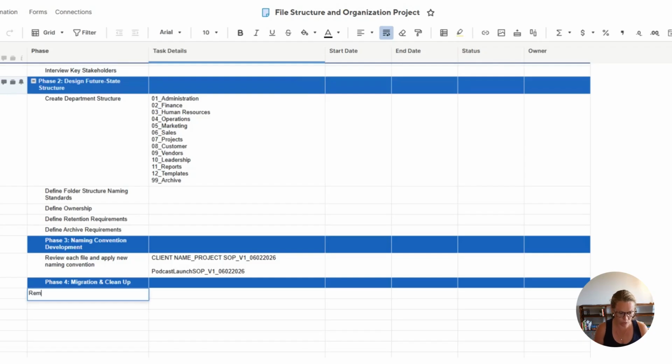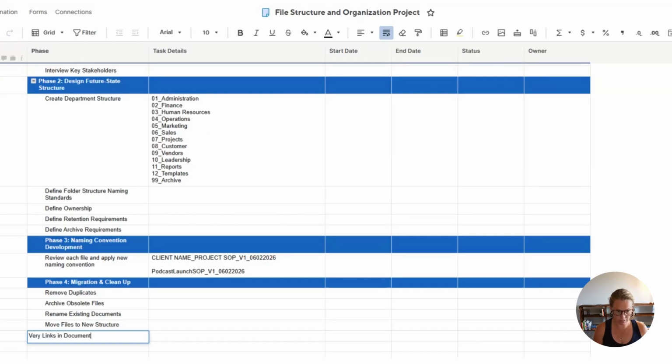So you're going to remove duplicates, archive obsolete files, rename existing documents, move files to the new structure, and then verify links in documents because you want to make sure that nothing broke, and then validate permissions.